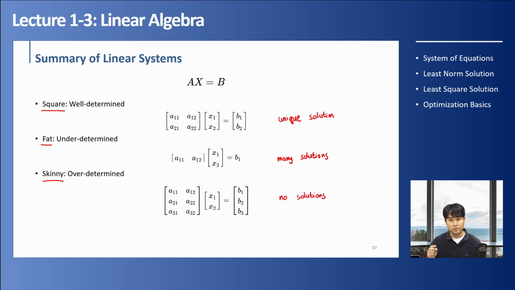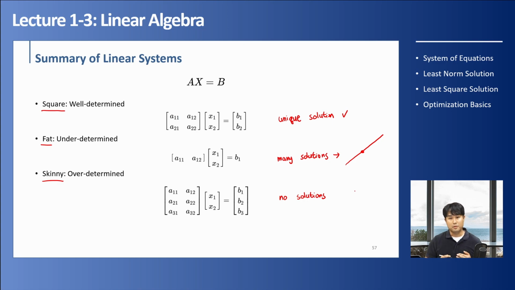Now let's assume that we had to find a solution for each case somehow. The first case is already done because we have a unique solution, but for the second case, since we have many solutions, we simply choose a plausible solution based on some sort of a metric or objective. So for example, if this corresponds to all the possible values of the solutions, we choose a point that satisfies or best fits our objective.